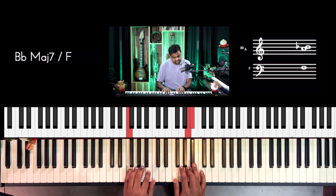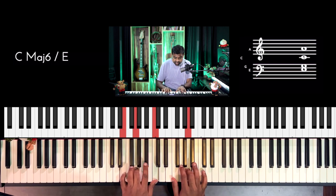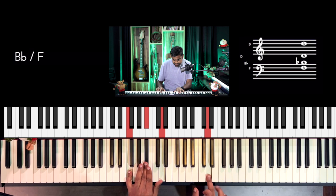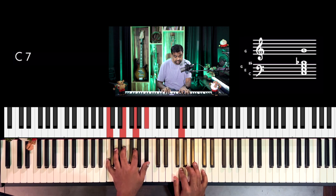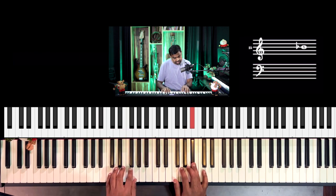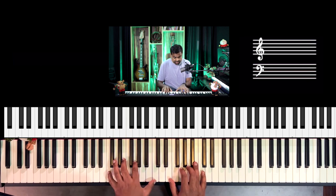So I like that at the end. The melody goes to D, so you could use the subdominant or the 4 chord there. Come back to 1, or 5, 2, 1. Okay, let's do the second part again.